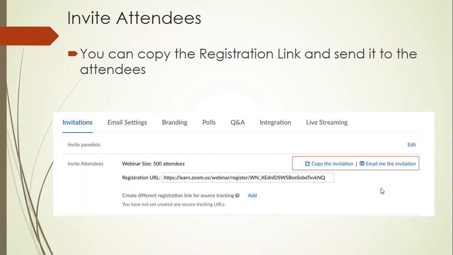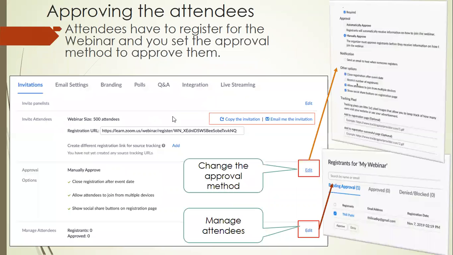Then let's assume that a student or someone got here, this is the link, and you can see this is the next step in the form. You can see the approval method here is mentioned as manually approve. If you want, you can change this option.